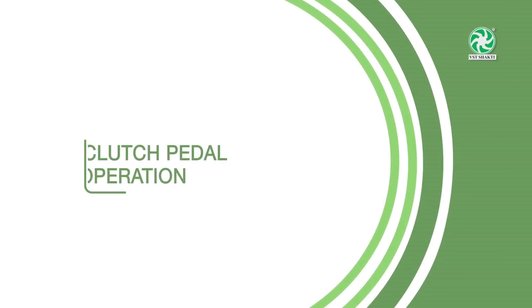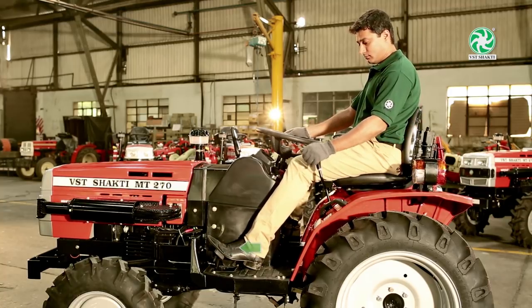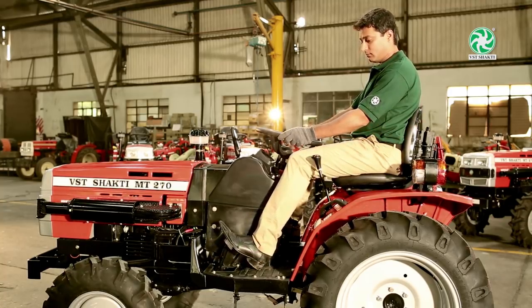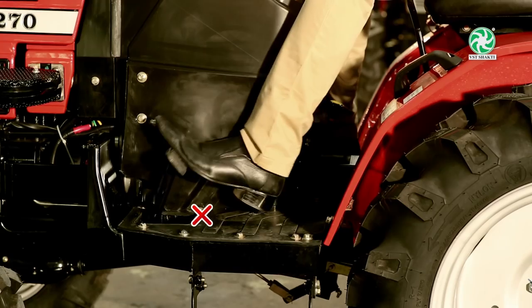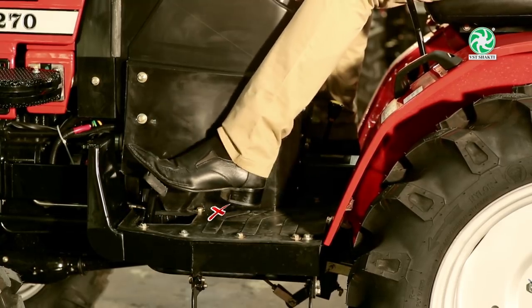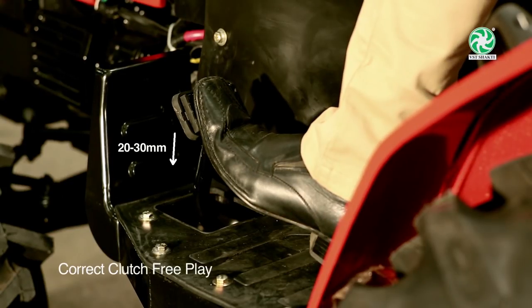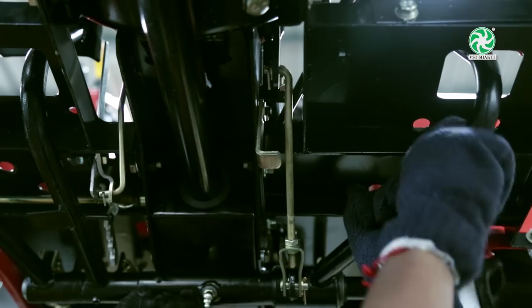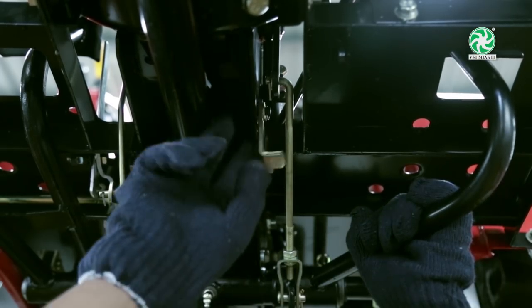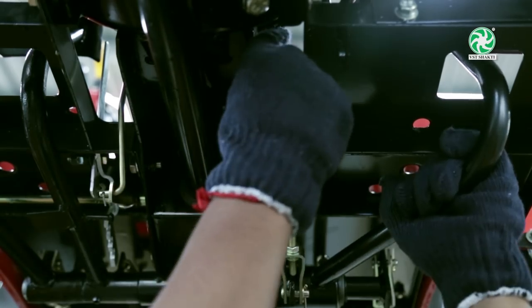Clutch operation. Always use clutch while changing the gears. Do not keep your foot on the clutch while driving. Do not use clutch to control the tractor or override the clutch. Always maintain correct clutch free play of 20 to 30 mm for correct clutch operation. When tractor is not used for a long time, use declutching clock to prevent clutch from being stuck.